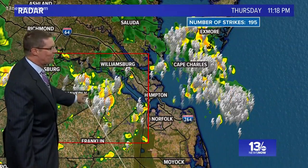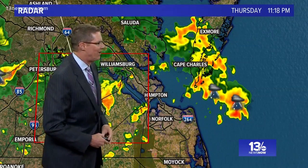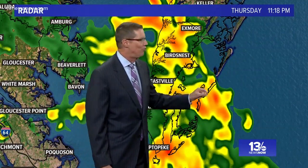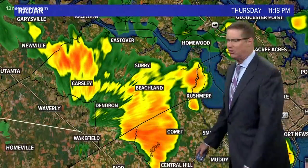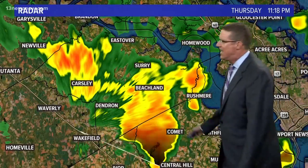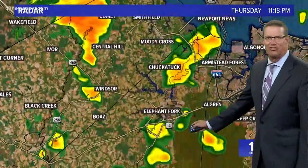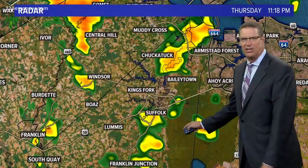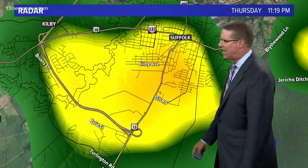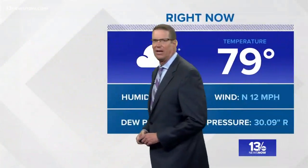While this area out here on the western side of the viewing area, only, but still a decent amount, 195 strikes. So we have some of these pockets, some small areas of hail, but no longer large enough hail or quite strong enough winds to need a severe thunderstorm warning. So we still want you to take cover up there, be careful, but that is just at this point a really strong storm. And then down here across the south side, just east of Wakefield and portions of Sussex County over into Isle of Wight, a tremendous amount of lightning there. And this is all relatively new, just popping up very small areas with some heavy downpours, including right over downtown Suffolk right now. Areas around Dill Road over toward Kilby Avenue, right up toward the main interchange there. We're talking about a lot of heavy rain.